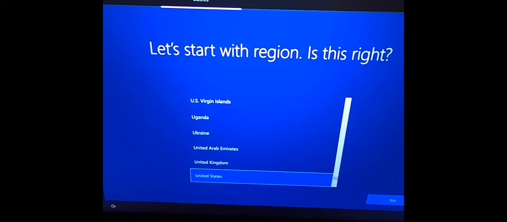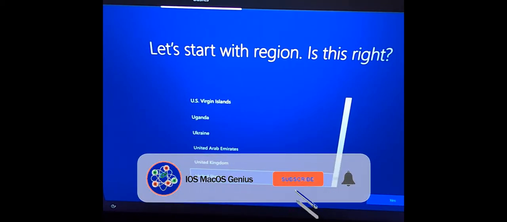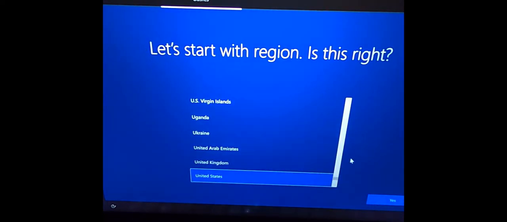So you see how quick that is? It took just to get to this screen, I don't know, what does my GoPro say? 7 minutes, so it's probably like 5 minutes or 3 minutes. So you want to just select your region. Mine's, of course, United States.